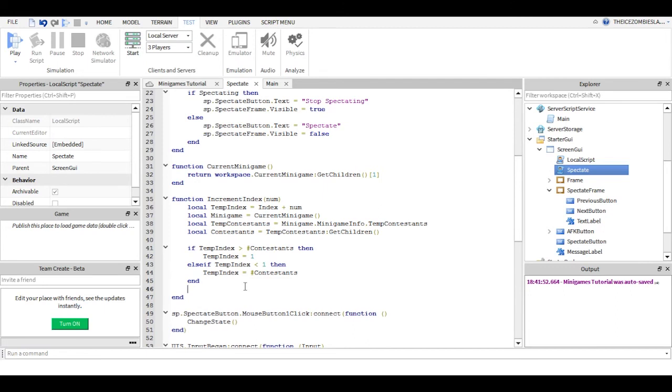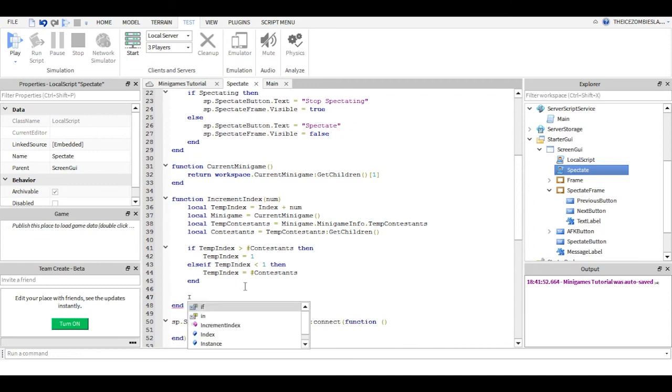So now with all of that, it should, and hang on. I forgot something inside of my increment index function. I forgot to do the most important part. Index equals temp index.